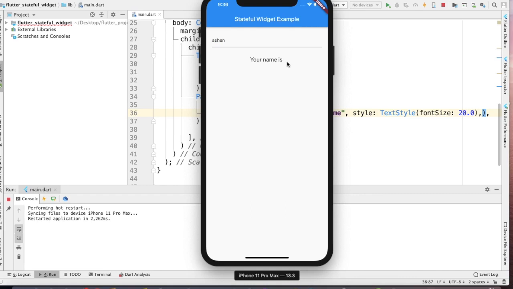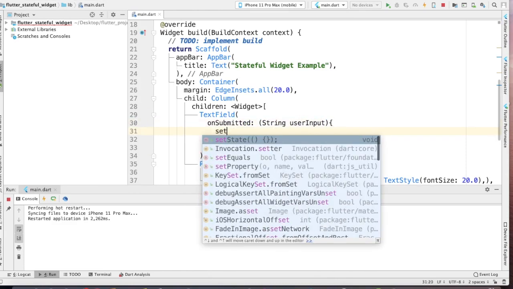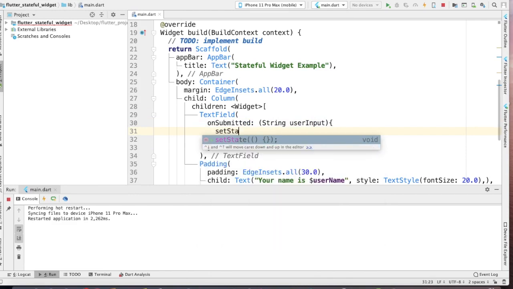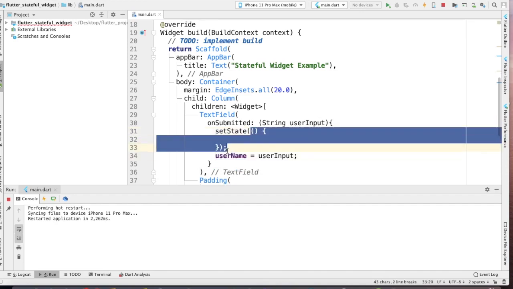Now what if we type something here and press enter? Nothing is happening. Let's fix that. Go to your onSubmitted function. Inside this you have to call setState to make changes, right? If you press enter, you can create this anonymous function, right?